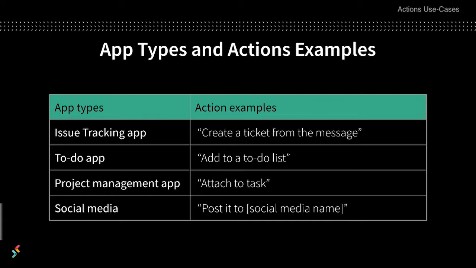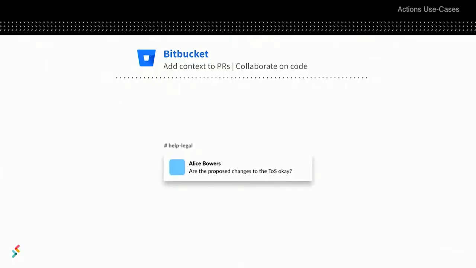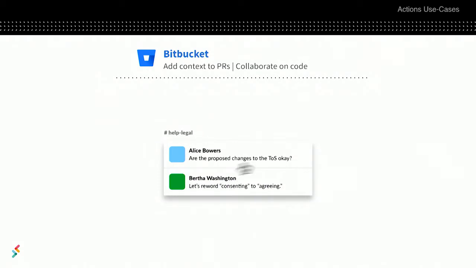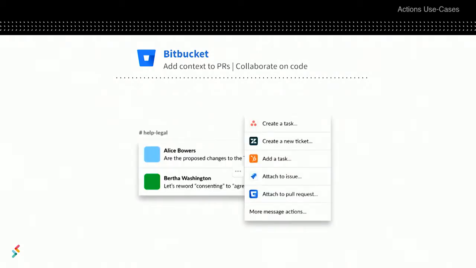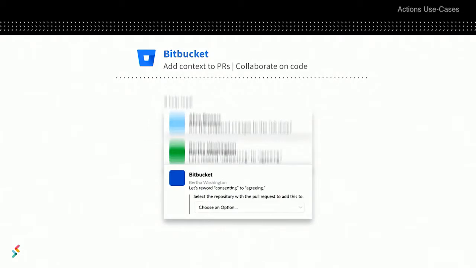And let's say you have a social media app, so maybe you want to encourage your users to share some message on your social media app, right? So post it to your app, share it on whatever. You can do that. That's what Bitbucket has done. It's kind of cool, because you can add context to the pull request.